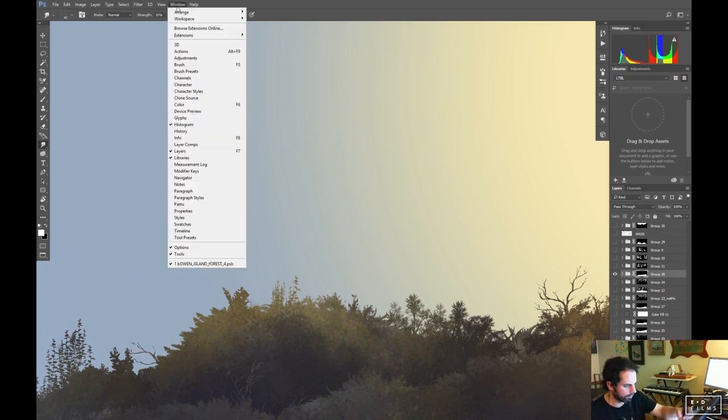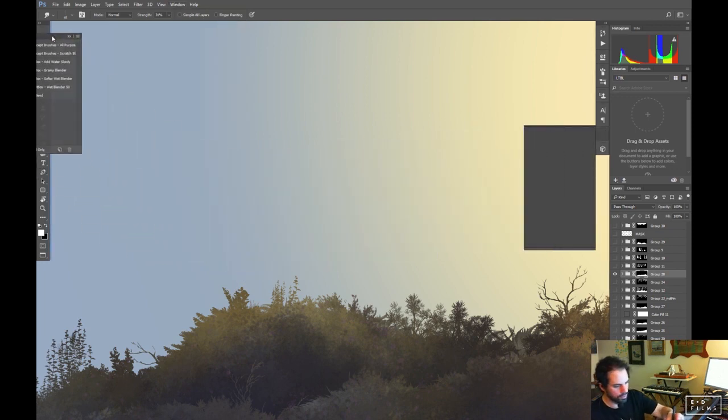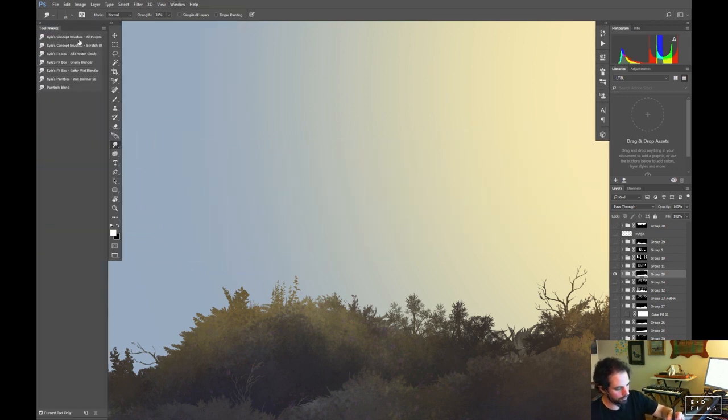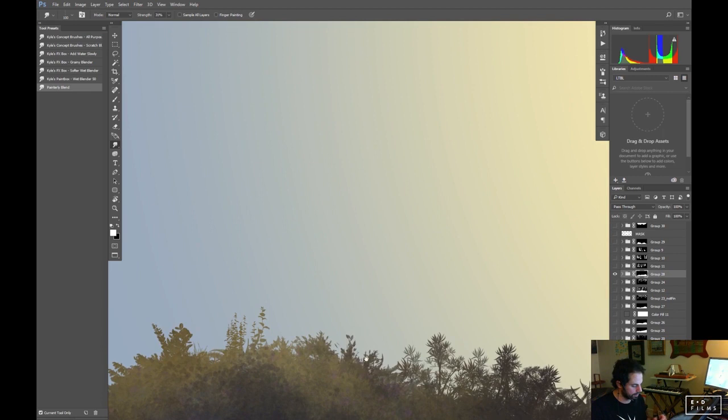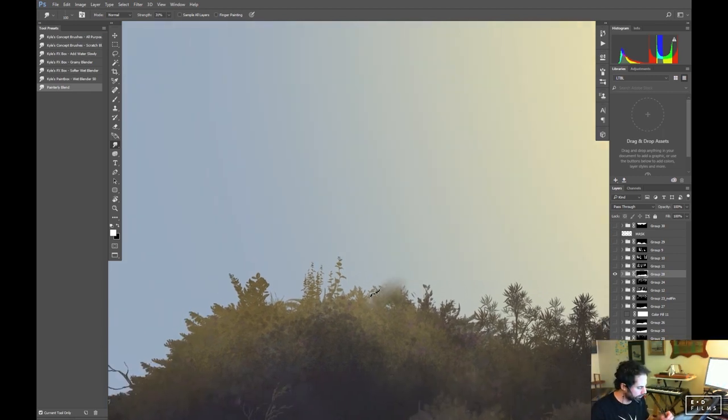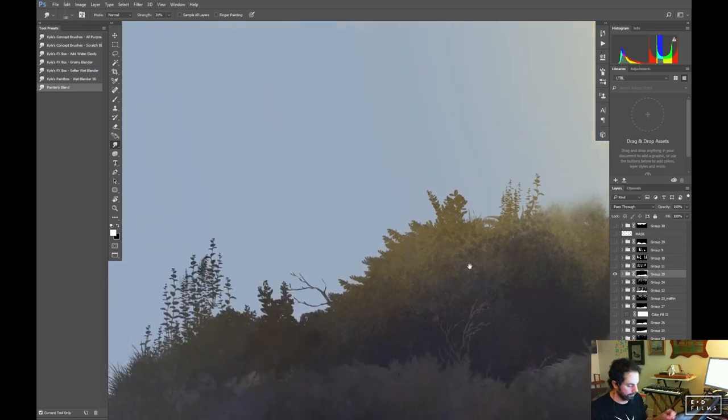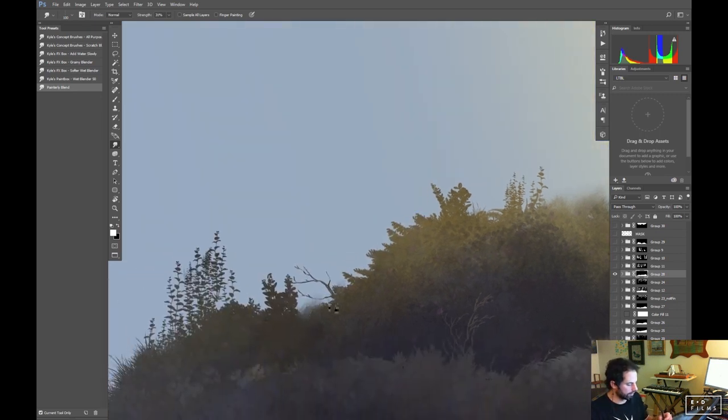Unfortunately, it's taken my tool presets away. I usually pop my tool presets over here because I've got so many of them. I have this thing Painterly Blend, and I got this from Aaron Blay as well. It's just his grass brush, but when you use it, you get this really nice kind of painterly blurring. So I'll go through and do this in different areas. This is after I've done everything, and I just sort of wreck it a little bit if I'm feeling like it's too detailed.